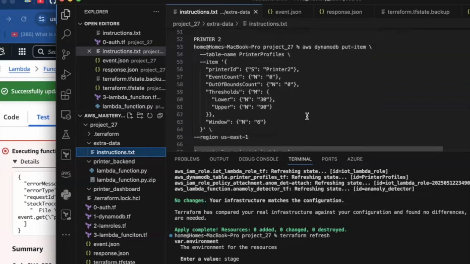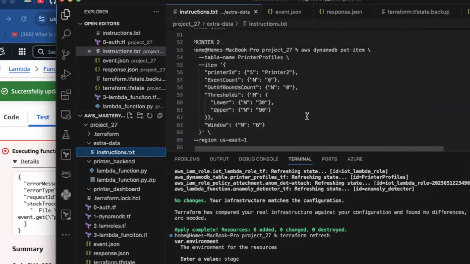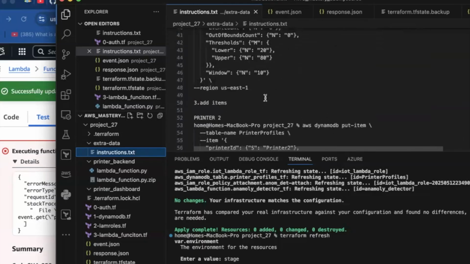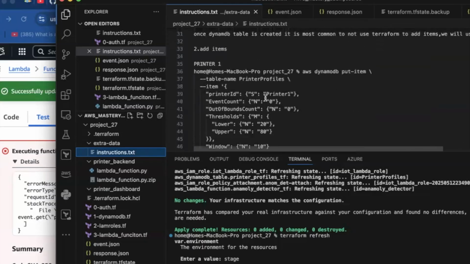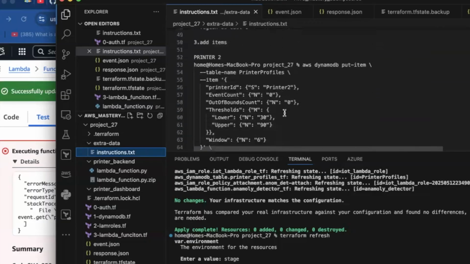It was enough for him to get a response. Like, I'm not really understanding. I mean, it's information, so I think it should give a response. Printer 2, right? You got printer 1 and the printer ID is something, and then you got printer 2 and the printer ID is S printer 2, right? Yeah.